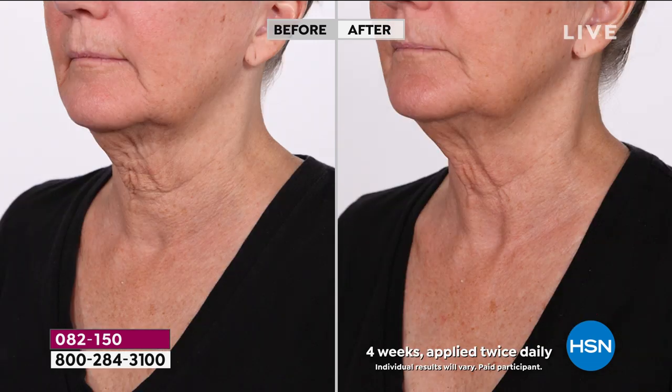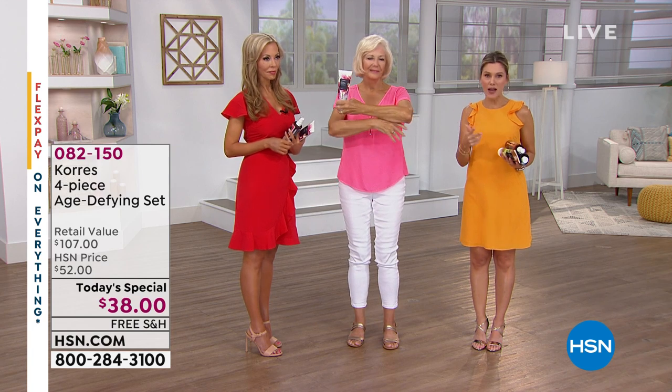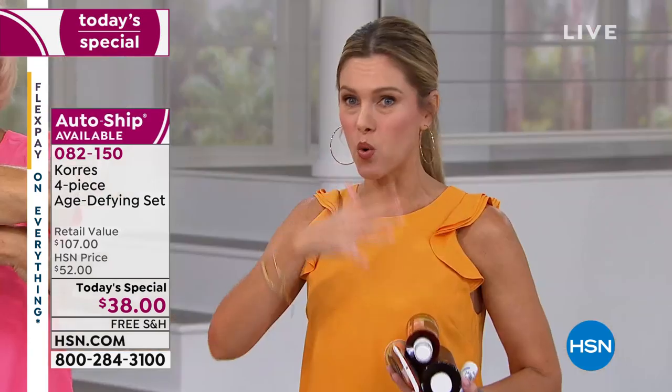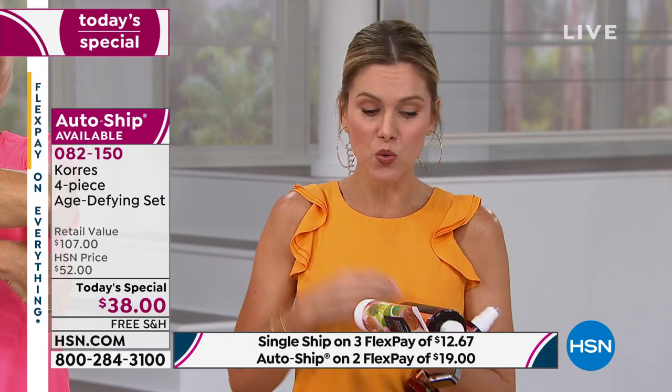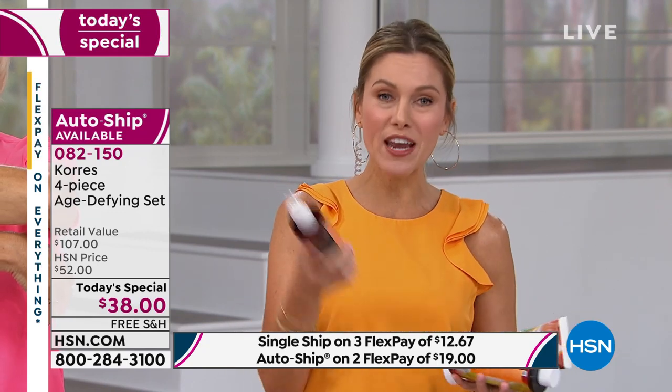Look at the fold in the before, then look at the after — and by the way, this isn't using a three-step system, just from the body butter spray and the crystallized shea butter. That's how powerful this is, because you're finally getting that golden standard of shea butter absorbed into the skin, which has never been possible before. Nobody else owns this technology. And right now in summer — you're going to the beach, the pool, you're sweating, maybe not drinking enough water, taking extra showers — every time your body gets wet, water is actually damaging to your skin.